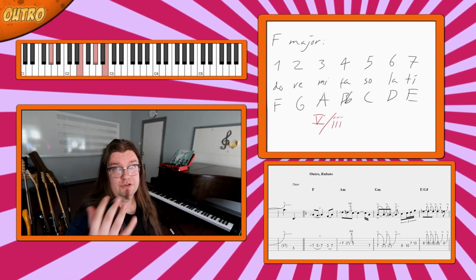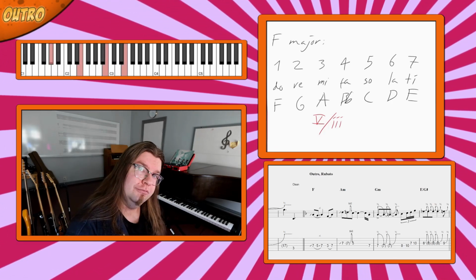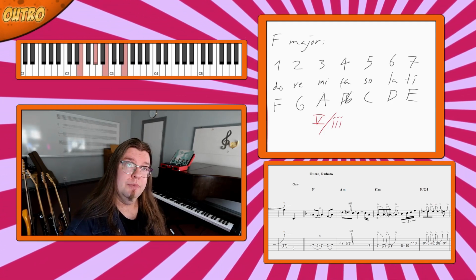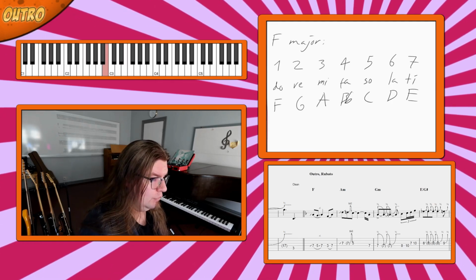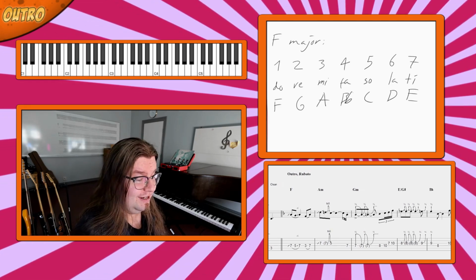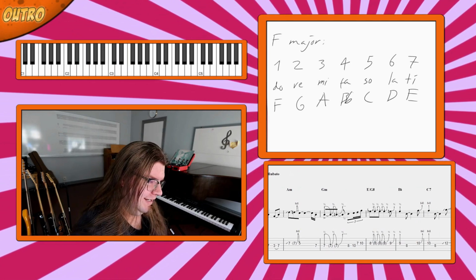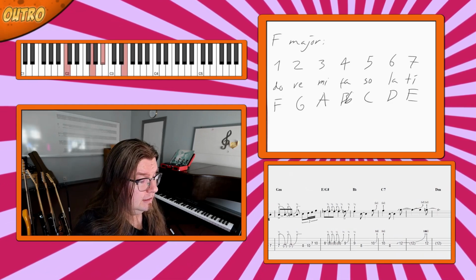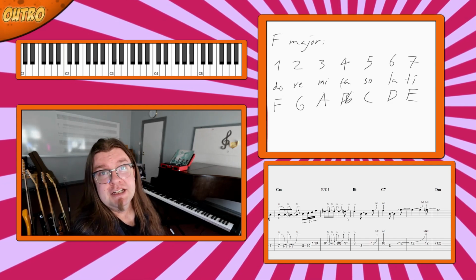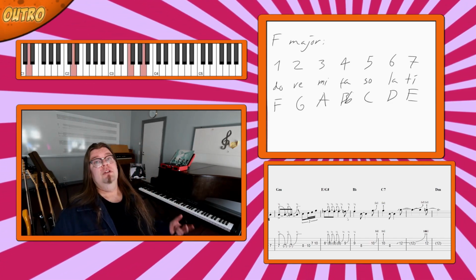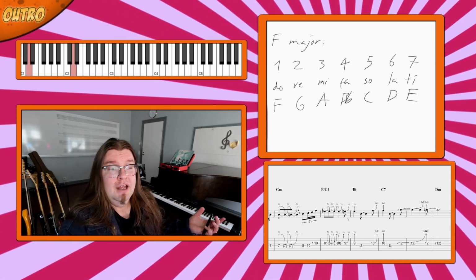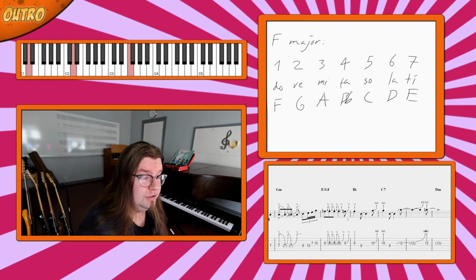We simply have another spice on top, which is the inversion. This is first inversion, meaning that the third of the chord, the G sharp, is in the bass. Let's see if this time we're actually resolving to the A. We are not. We're going to the B flat again, which is the 4. C7 is the 5. And the very last chord that we're hitting is the 6, D minor. So instead of us resolving the song into an F major, which would be fine, we're landing on the D minor, which is the 6.